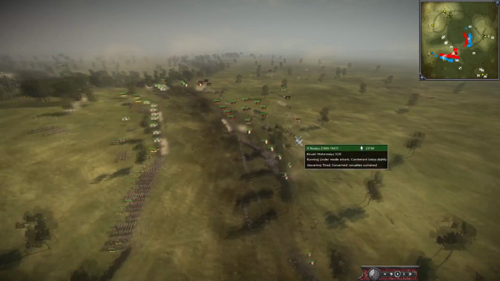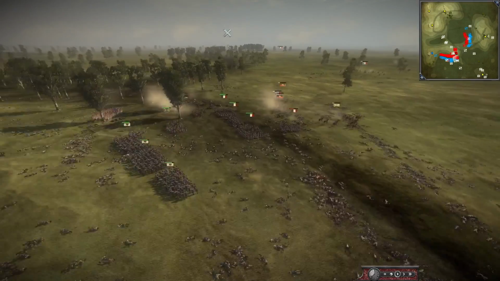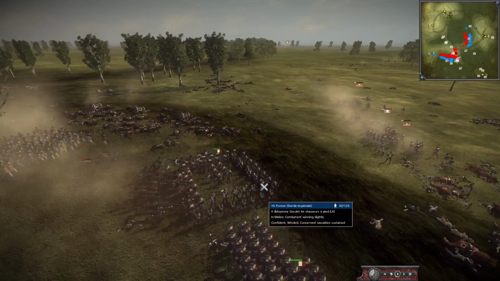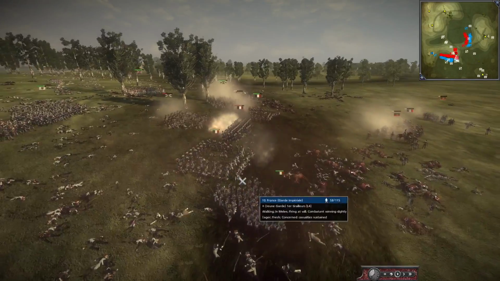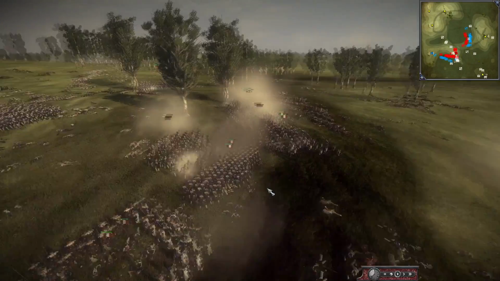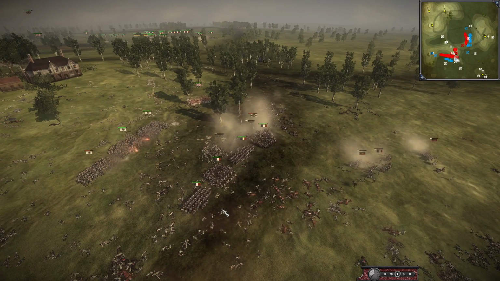Some more Russian cav going in, but at this point, it's not going to do that well. But I think they're going to get nice and close. And, yep, they're going to bayonet charge a square. That's what you want to do. If you see enemy forming square, charge with the infantry. They are not going to hold up. But actually, Russia's bayonet charge is backfiring on them.